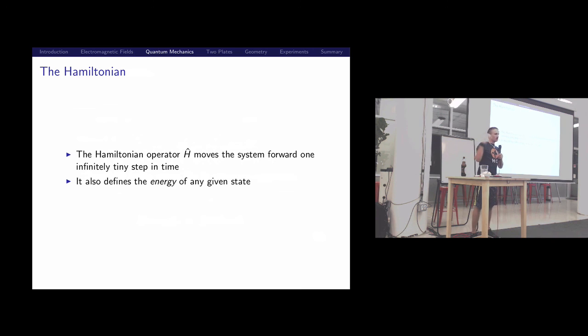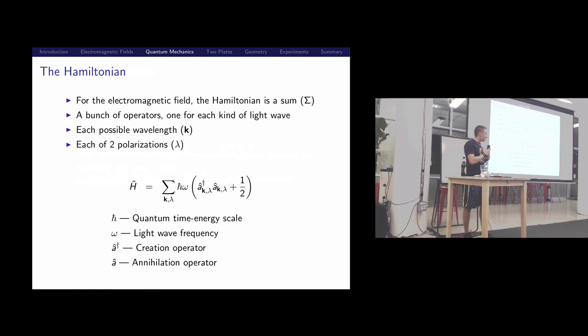There's an operator that's really special in quantum mechanics. It's called H-hat, it's the Hamiltonian. It's going to take your system and move it forward one step in time. If you've ever written an animation in JavaScript, or if you've ever written a simulation program, you'll have a step function that kind of jumps you forward one step at a time. That's the Hamiltonian. It's going to take your current state and give you back a state a really, really tiny, infinitely tiny step later. The other weird thing that comes out of Emma Neuther is we have this theorem in quantum mechanics that tells us the Hamiltonian, the thing that moves the system forward in time, also corresponds to the energy of the system.